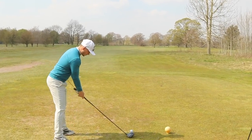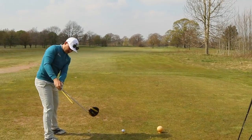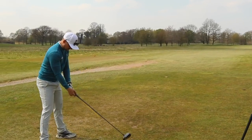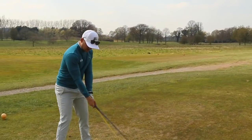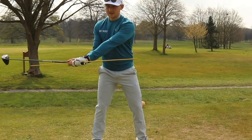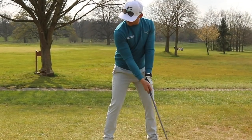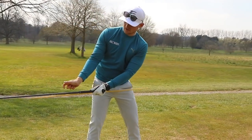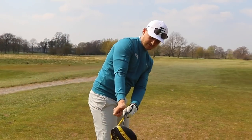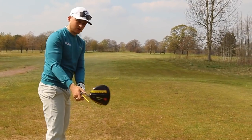So, over the golf ball now, what I want you to feel is you make some practice swings, really getting that feeling of the alignment stick staying on the side of the body. If you look at this here, this alignment stick has not left the side of my body at any point, okay? Rolling open, it would. Also notice the position of my right palm. It's more down towards the ground, not up towards the sky. Look at the differences. Your club face would orientate differently depending on the position.